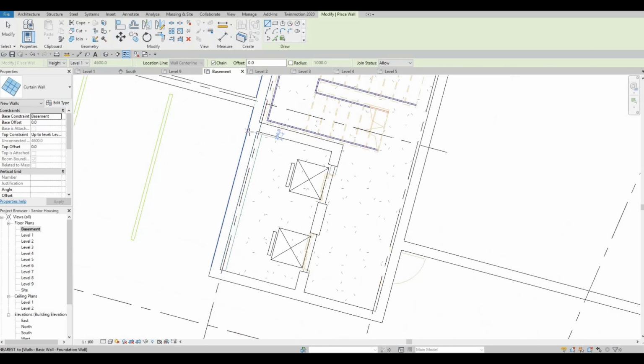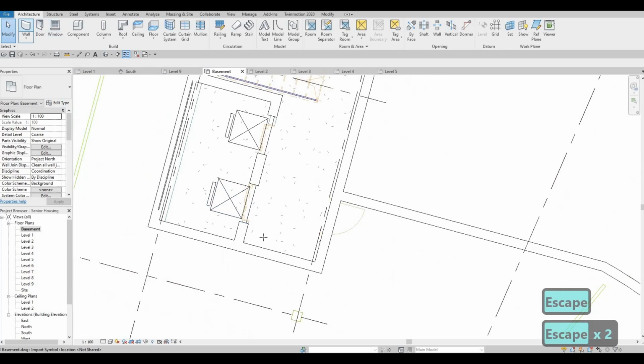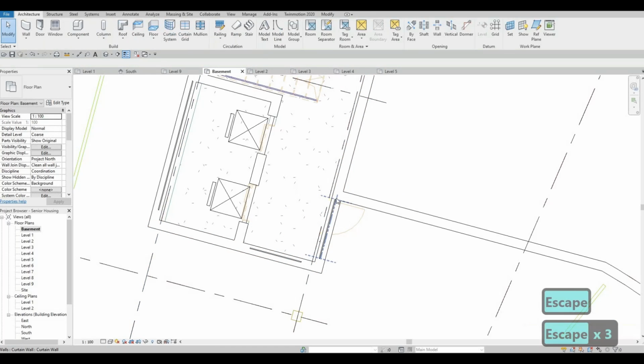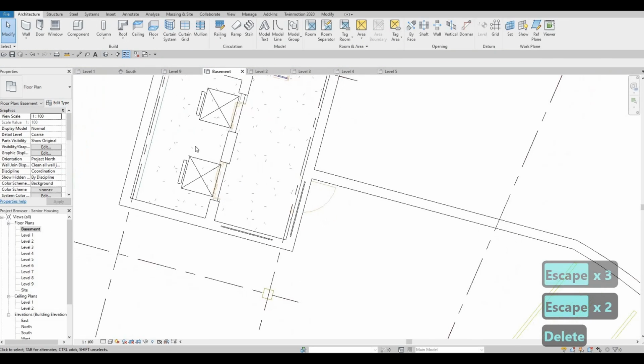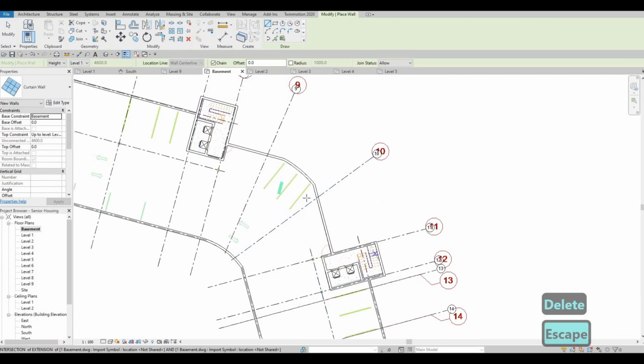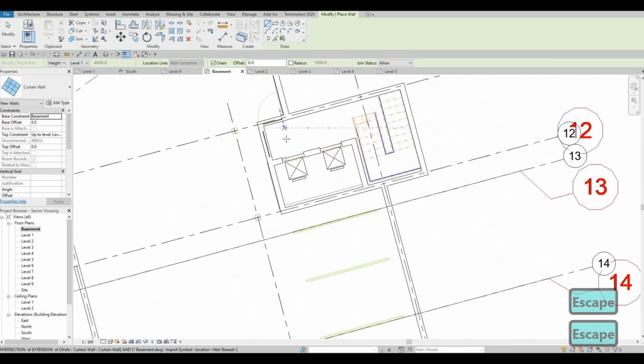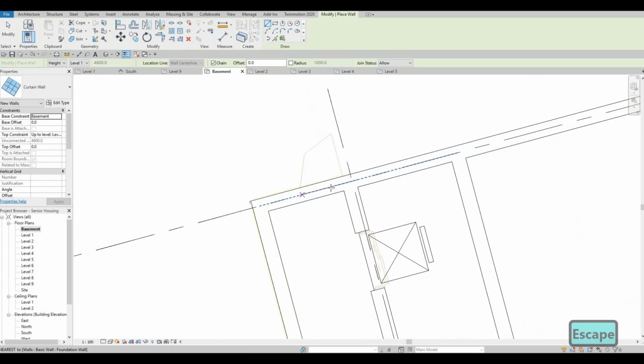So add curtain wall around here, and then here, sorry, it should be around here, and then here. I put it too much there, and then we need to delete this. And then let's do it here as well. And then lastly here.